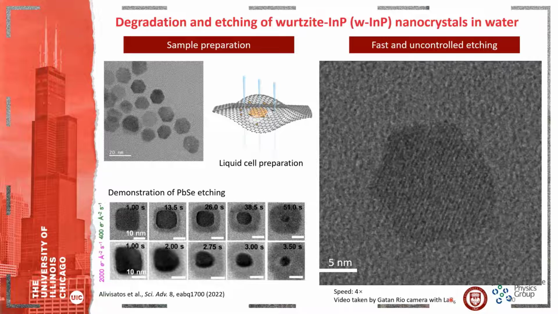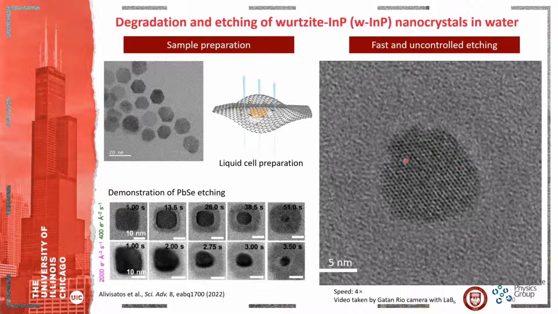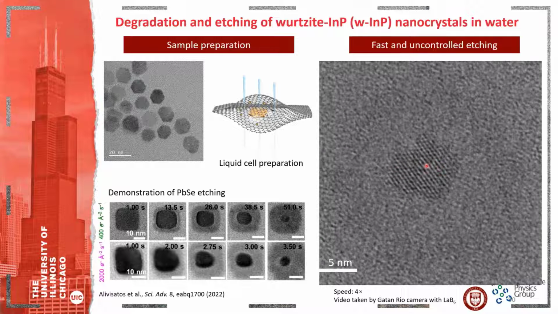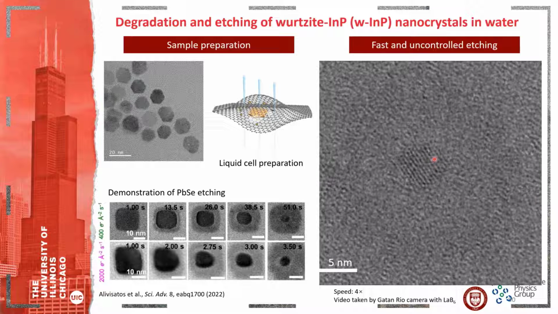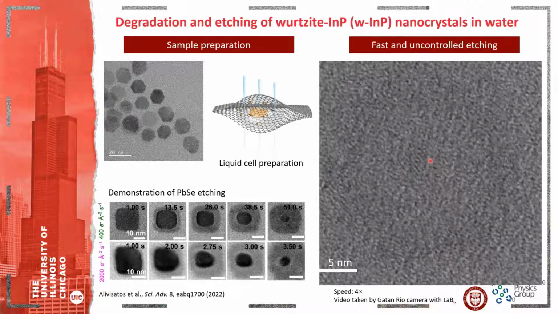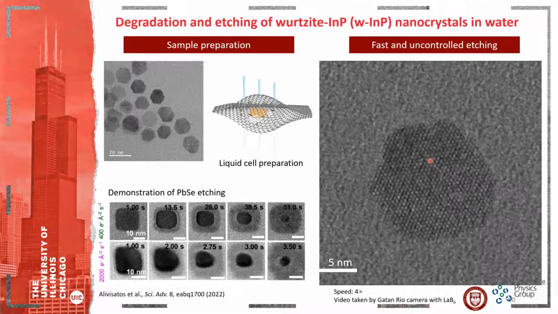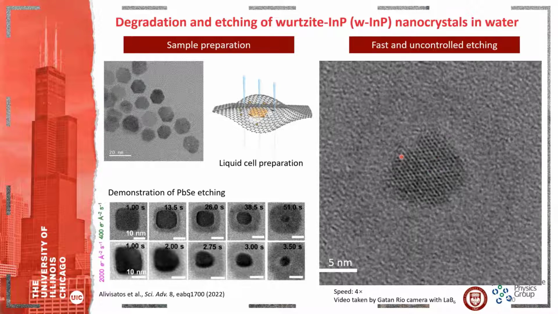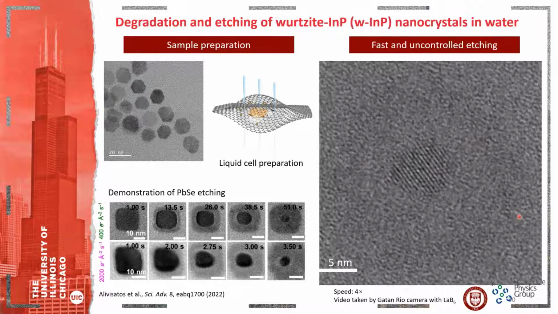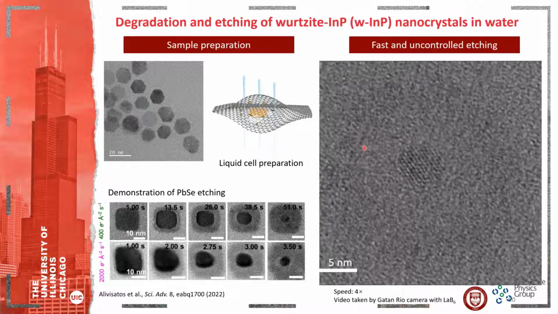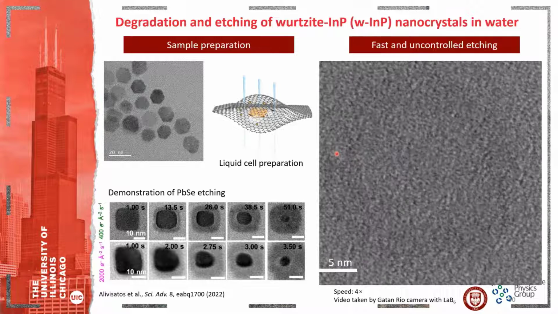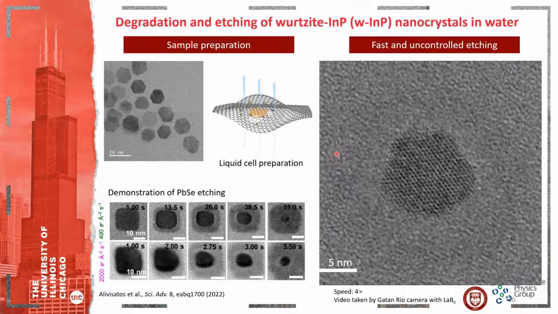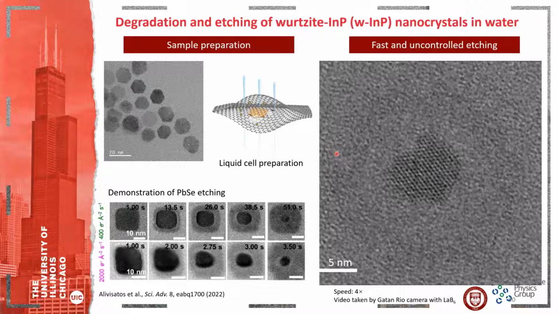And you can see here that we can get some information about the atomic structure. We can resolve the fringes of the particle, and we clearly can see how the particle dissolves under the continuous electron beam exposure. This video runs on repeat, so you can see here is the shell, and there are some hints potentially of some shell-like structure forming. But you would like to get some information about the dose rate dependence and also about the etching behavior of those particles as a function of exposed dose rate.